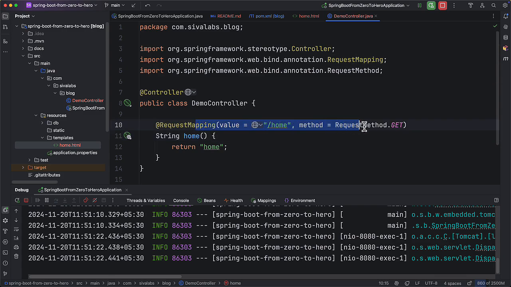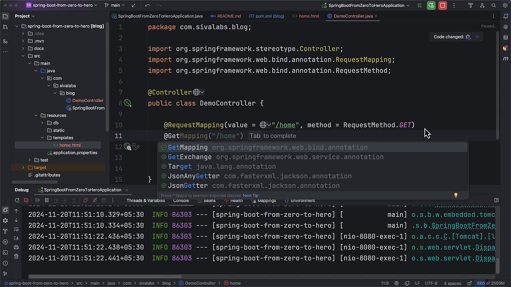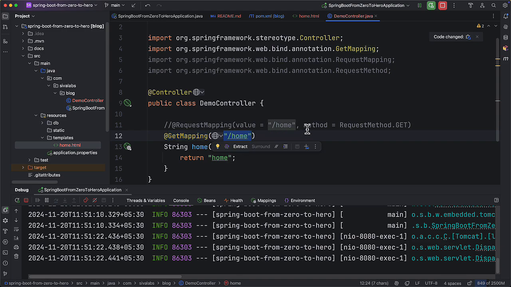Because this is a common pattern, instead of using @RequestMapping, the Spring Boot team created dedicated annotations for handling such requests. So instead of doing it like this, you can simply use @GetMapping and simply specify the path here. You don't need to explicitly mention what type of request method we are handling.